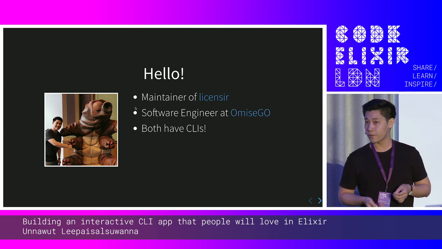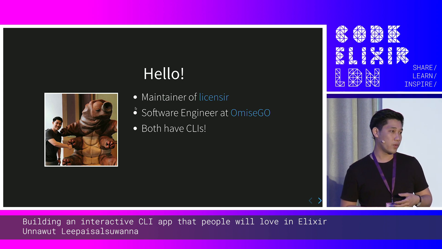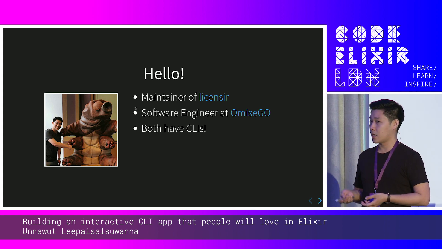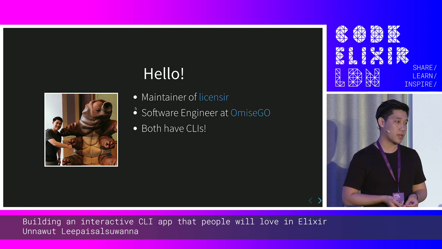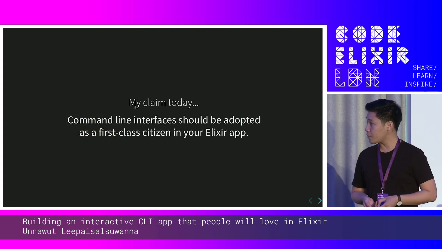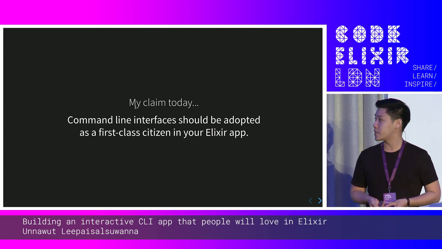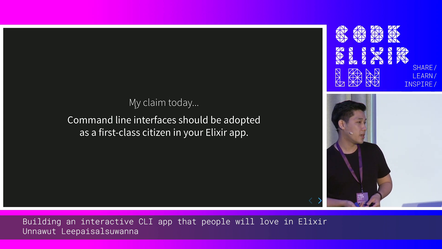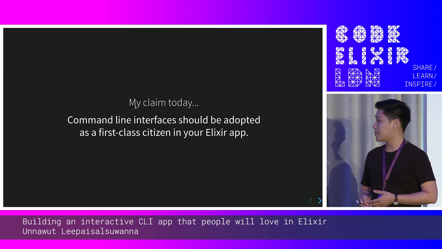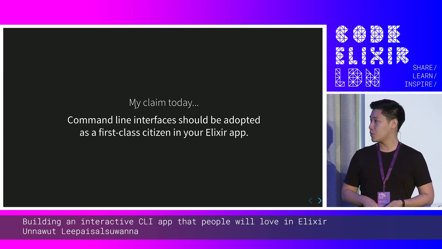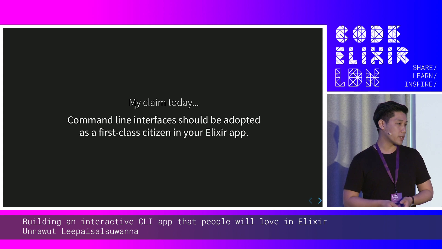Also for my main full-time job, I'm developing an application that is supposed to be a decentralized application where we let our partners deploy and set up their own services. So CLI has been part of my work for the past year or two. I want to make a bold claim here that command line interfaces should be adopted as a first-class citizen in the Elixir app. This talk is not going to be about distributed systems or how to utilize the let-it-crash principles in Elixir, but CLI hasn't been really talked about much in the Elixir ecosystem, so I want to bring this topic up.